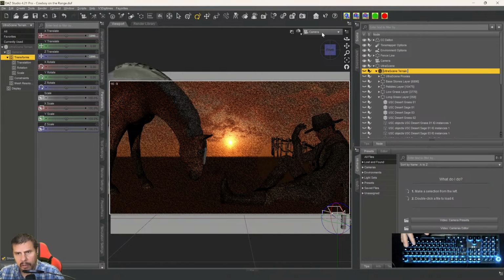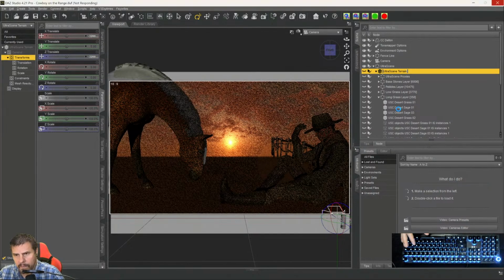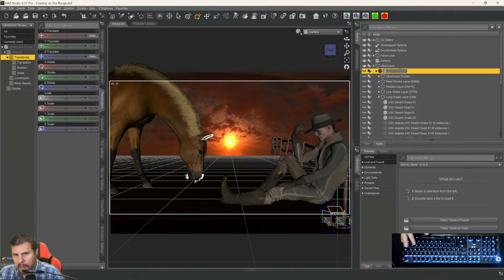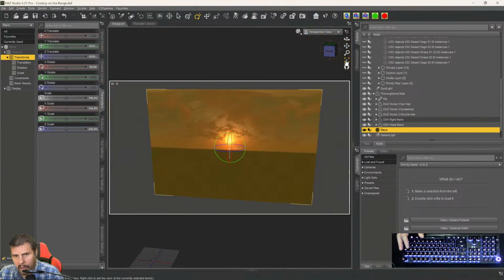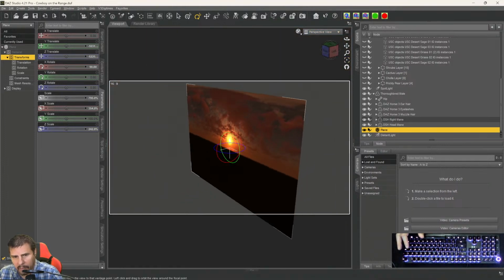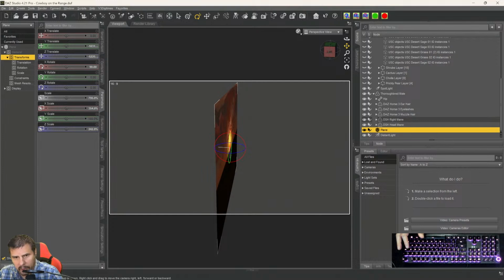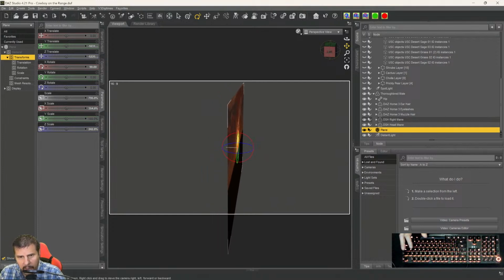Go into here, and let's just escape this. Let's find my plane again. Let's go to our perspective view and take a look at this plane and see how far we really are from our scene. Now we don't need to be that far away.